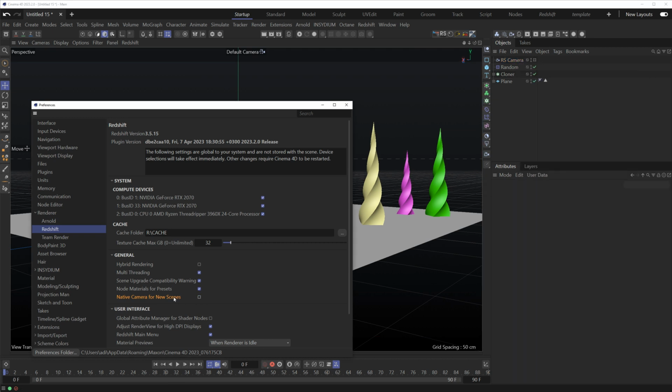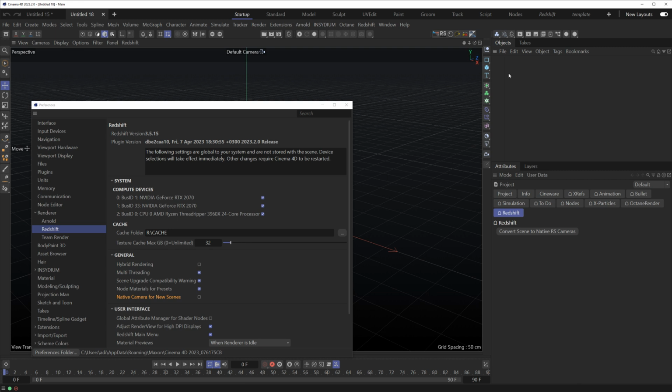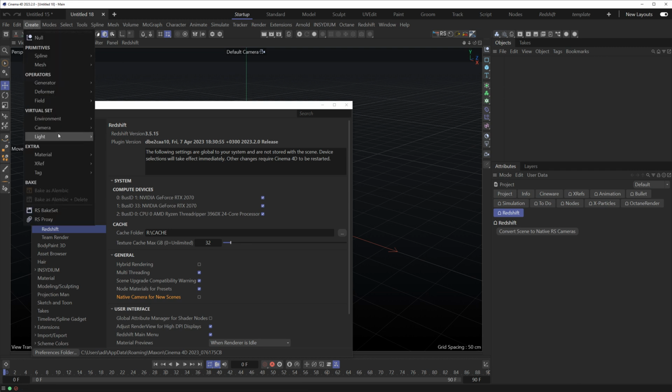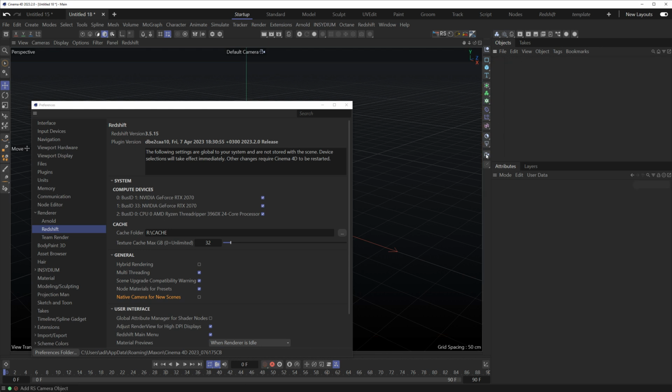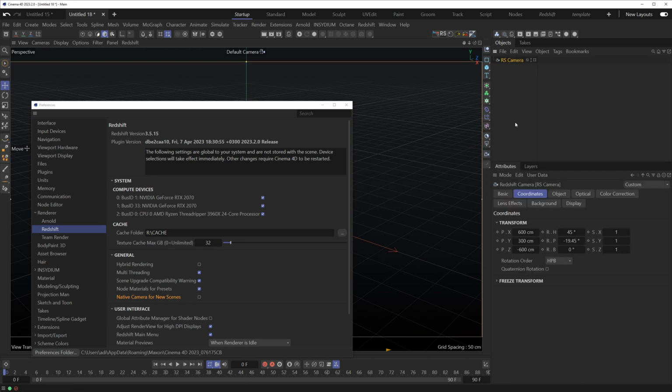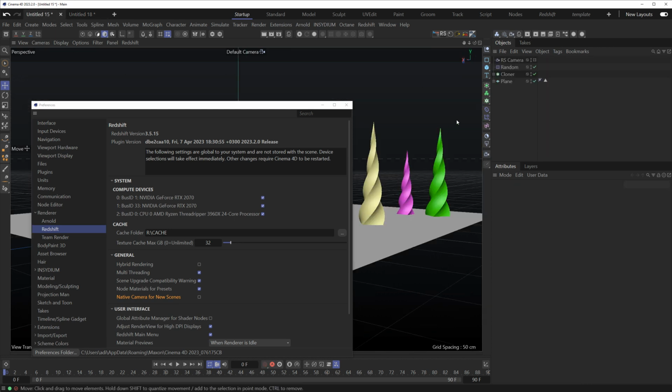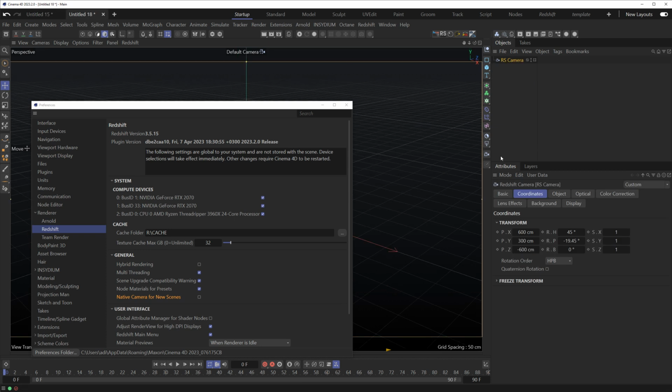But let's say I'm in a new camera system off, and I come here and I create a camera. This one comes with a tag. Now I already have an RS camera icon here, which is a bit different because I've created this icon in this system, which means if I try to use the icon from here, the camera will be broken because it doesn't recognize optical. Okay, so these two cameras are different.